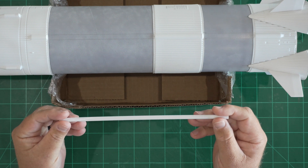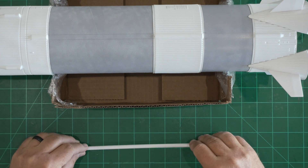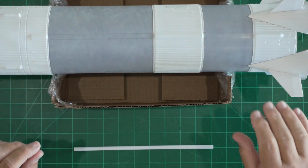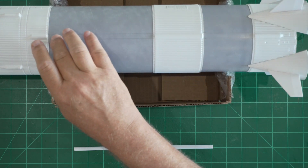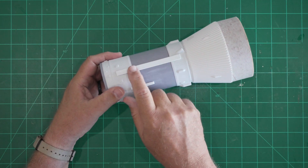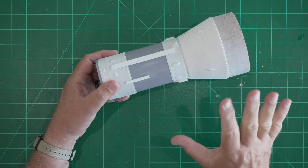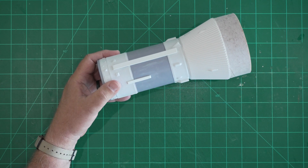On our kit, these are represented by half-round styrene strips. We'll cut and fit these into the details that are already in place on the vacuform detail wraps, along with the guidance lines that we drew on the airframe earlier. There are similar details that we've already installed on the third stage of our model. Although the raceways are flat on the third stage, their purpose is exactly the same.